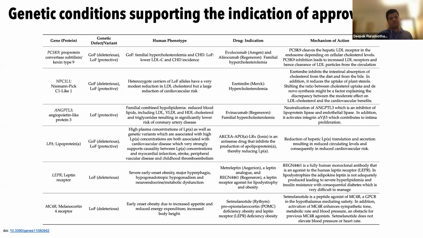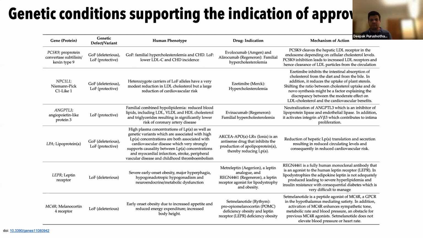Genetic information can also be used as support during the approval process. There have been a lot of population studies revolving around clinical trials to corroborate that the explained phenomenon of how the drug works is supported by additional genomic evidence. For example, this table gives some examples. I've left the link to the actual paper, which goes into much more detail.